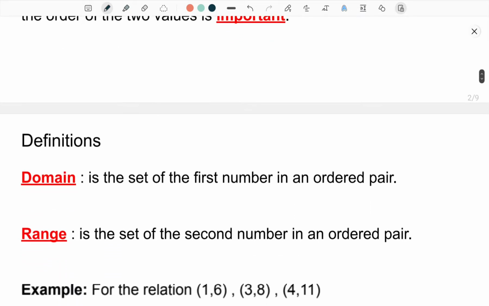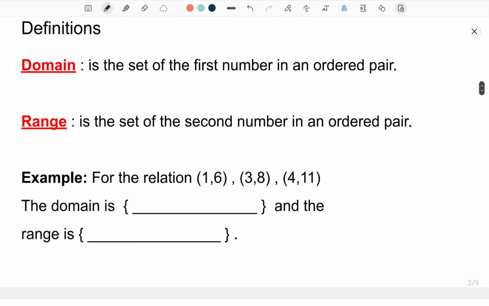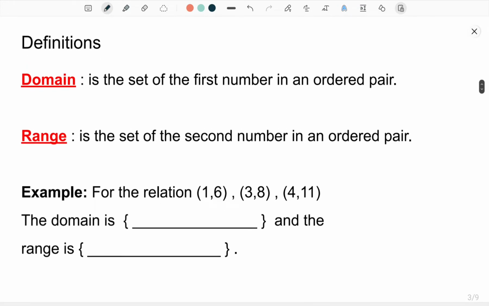All right, so next, let's talk about domain and range. So domain is basically the set of the first numbers in an ordered pair. So if we have a number of ordered pairs, if we were to have like a graph with points on it, we're just looking at the first numbers or the x values. The range is the set of the second numbers or the y values of an ordered pair. So I'll just include that as well. So x values or y values. That's another way to think of it.